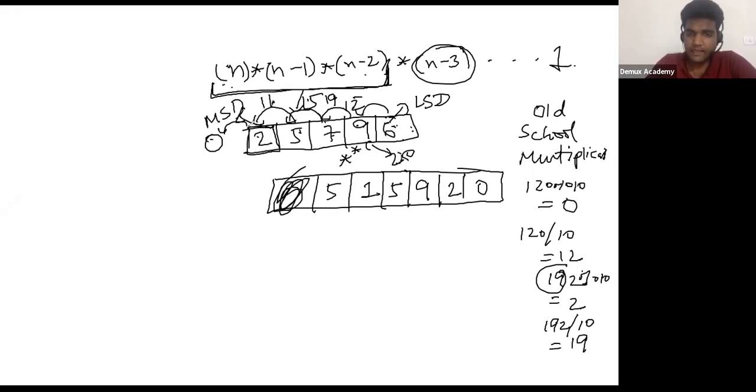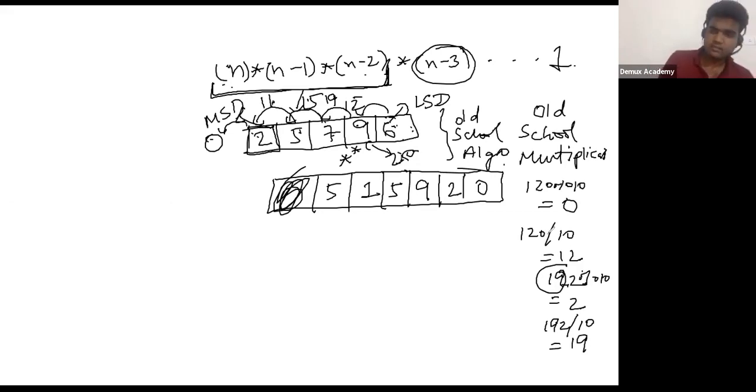So can you multiply an array with a number using this technique? Do you understand this old school multiplication algo? Right, everyone? Can I have acknowledgements from everyone to know that you're not sleeping? If you get bored at any point in time, let me know. We can do a puzzle. People from CS, non-CS, maths background, mechanical background, do you understand this multiplication method? Do you understand this modulo 10 and by 10? Right? So this is what we will be using, nothing else.